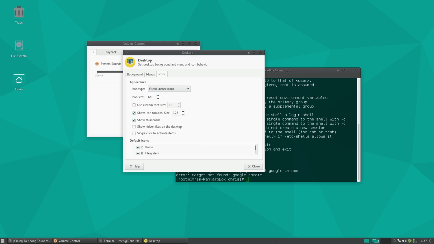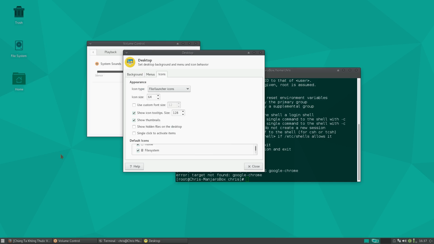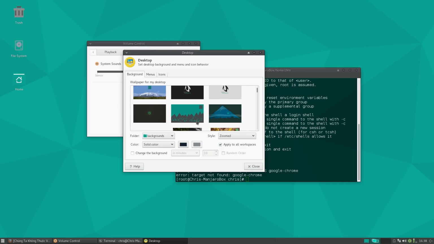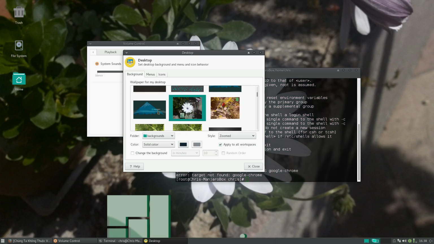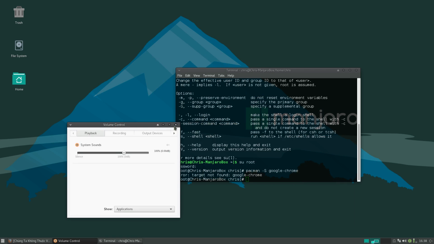And is there a way to make them a little bit closer together? Probably somewhere, but I guess that'll do for now. Show thumbnails. Icon tooltips? Yeah. Okay, well, at least you can increase the size. That was one of my main complaints. What I would say is that with the design of these icons here, it's almost invisible meshed against this background. I mean, look, it's green here, and then the home folder is green as well. A little bit of an issue, but of course you can just change your desktop background. So, make it, I don't know, flowers, something like that. Kind of Mount Fuji going on there, and that pretty much cleans it up immediately for you.